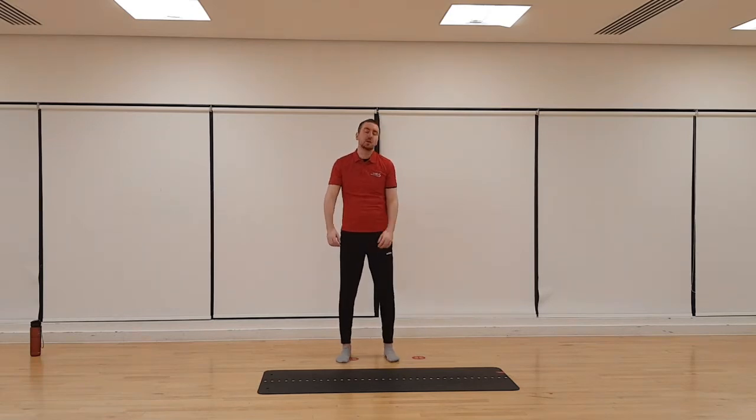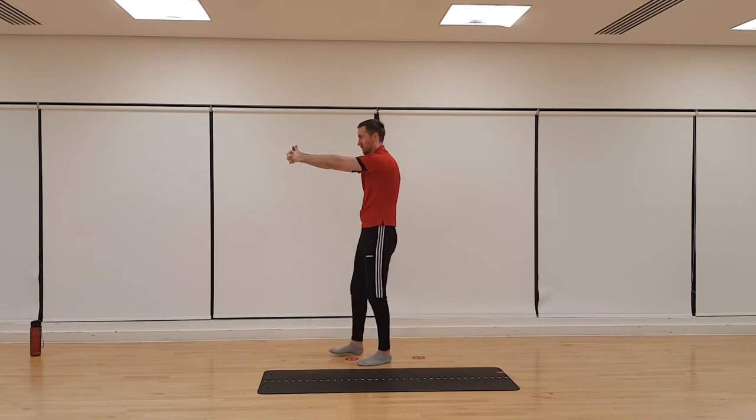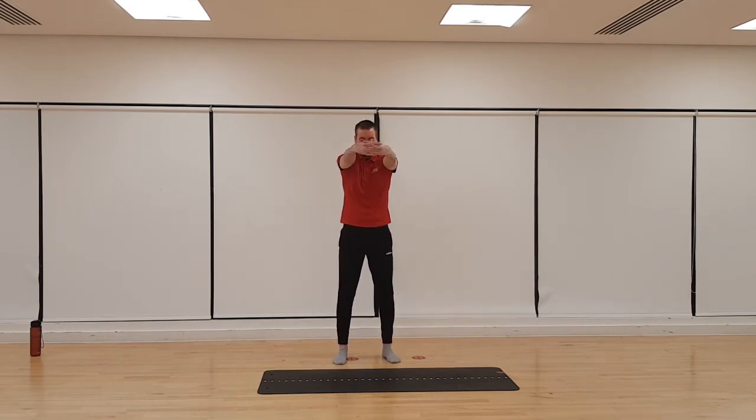Okay, this time we're going to interlink our fingers. And we're just going to push our back away and our hands in front. Just to pull our shoulders away from each other. Separating those shoulder blades as much as we can. Pushing those arms out. Keep your core nice and tight. Just bring your chin down slightly towards your chest.